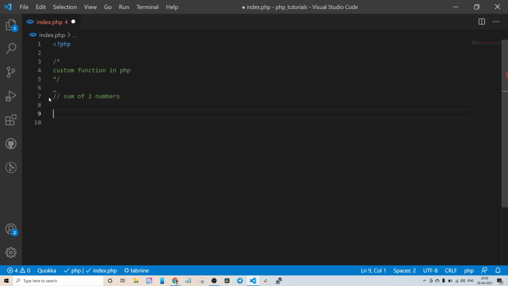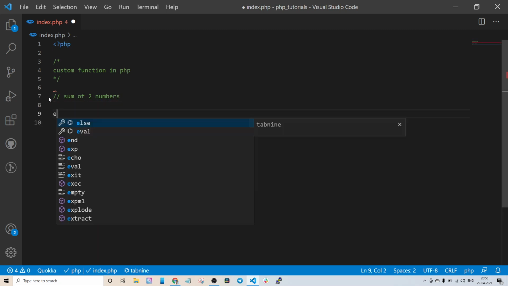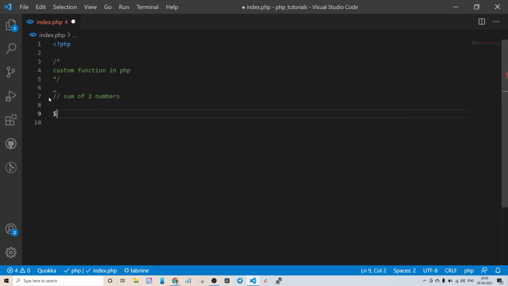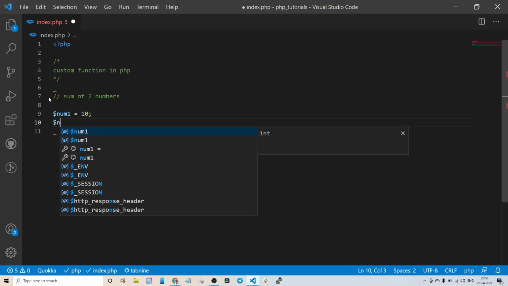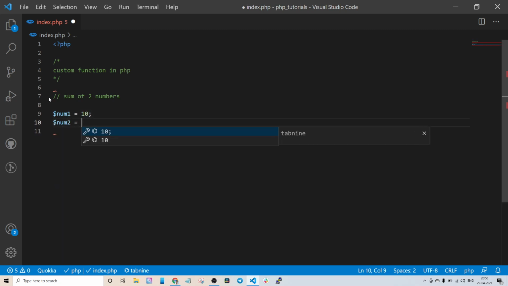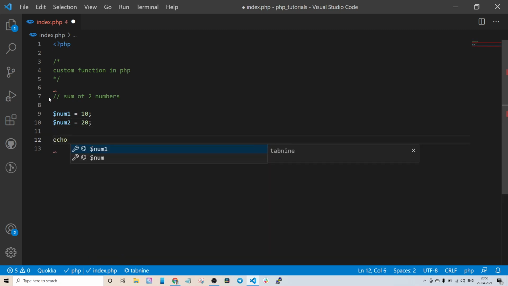How can we do that? First of all, we can do it like this: $num1 equal to 10, $num2 equal to 20. Then we echo $num1 plus $num2. Go and see, here it will be 30.